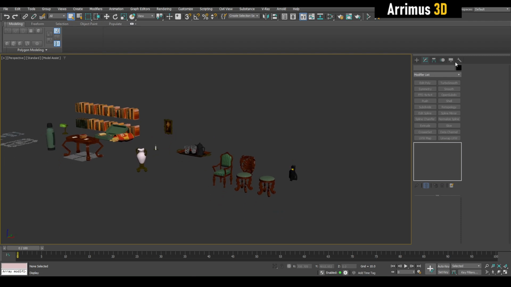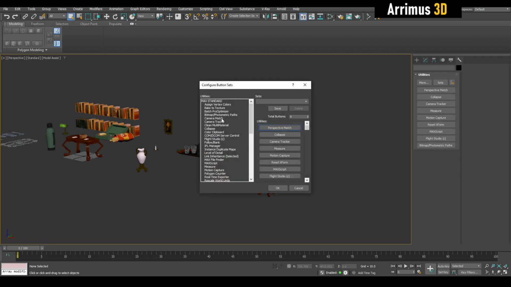So you simply go into the very right here, you have your utilities, and you click on this button right here to customize this. And you find something here called, let's see, resource collector. So you can just press RE to go into the R section right here, resource collector. Then you drag this and you put it, either replace it or you can go ahead and increase the number of buttons here. So for example, I can make this 10. Let's see here. Or actually, there we go, 10.